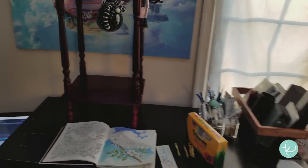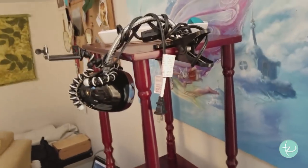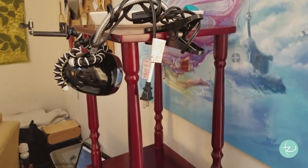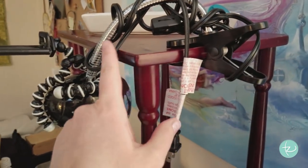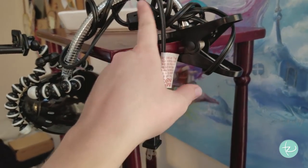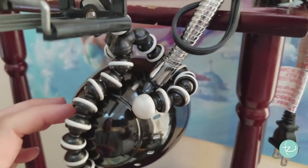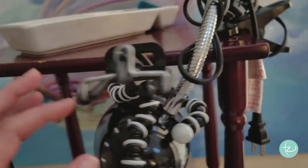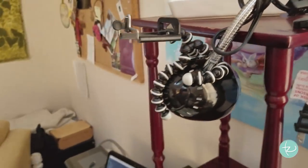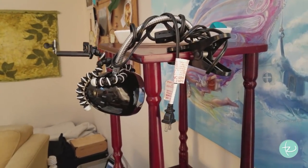What I did is I have this little old side table that I use all the time for my art stuff. I have a bendy clip lamp that I attach to that, and that clip lamp is holding a little bendy tripod. So I kind of MacGyvered my own little extension arm by using that clip lamp.